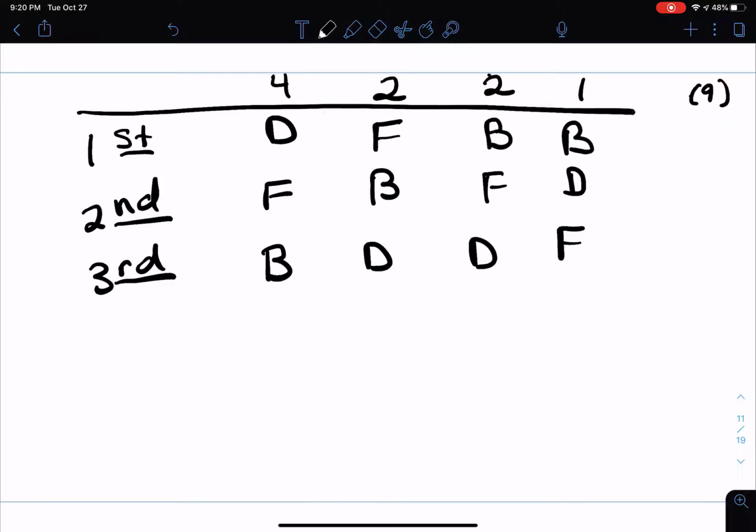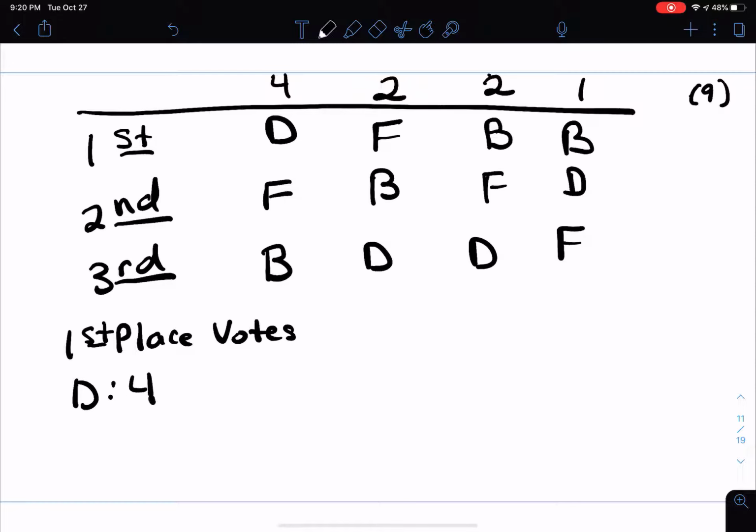All right. If we look at the first place votes, if we look at those only, Drury had 4 council members that put it in first place. Florida Avenue had 2 council members that put it in first place, while Bolt Place actually had 3 council members, because you had 2 in that third column plus 1 in the fourth column. Out of 9, all right, so Drury does have plurality because it has the most votes.